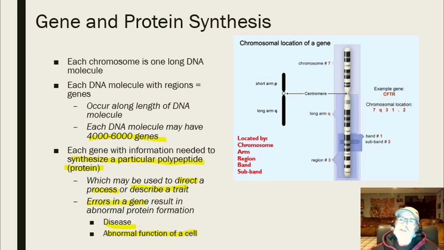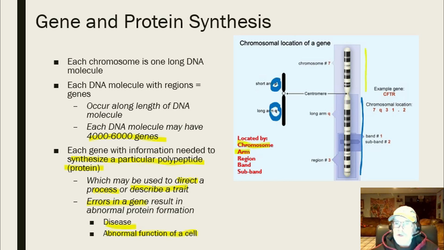Now, they were able to identify and provide addresses by 5 different characteristics. First was which chromosome the gene is on. We have 23 pairs, so which of those chromosomes is a specific gene on? Second is which arm. One part of the chromosome is a short arm, and the other part is a longer arm. Is it on the short arm? They designated that as a P. Is it the long arm? They designated that as a Q.